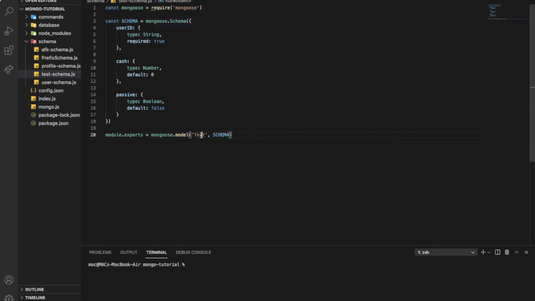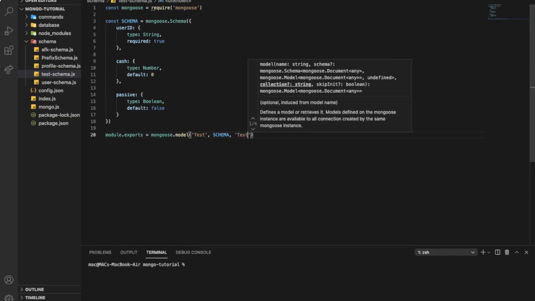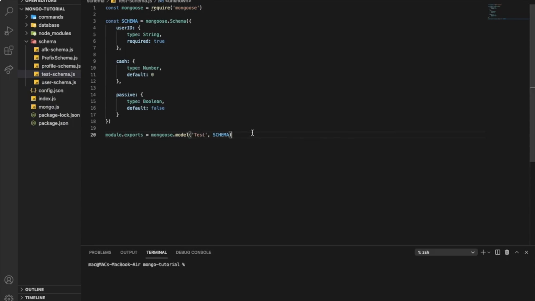Also, it always makes it plural, I don't know how to pronounce that, alright? But to not make it plural, like put an S at the end, you just need to put here test again, alright? To just confirm it like that. But it's fine, you can keep it like that. Alright? So that's how the data will be looking like in the database.